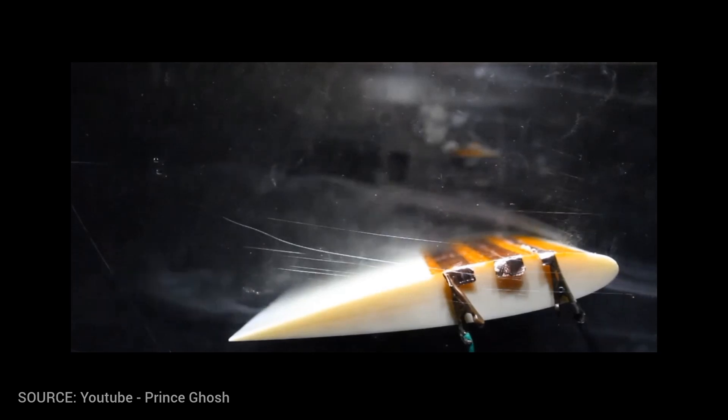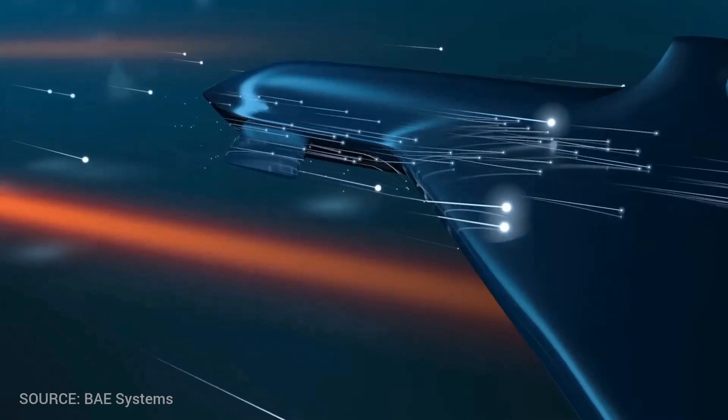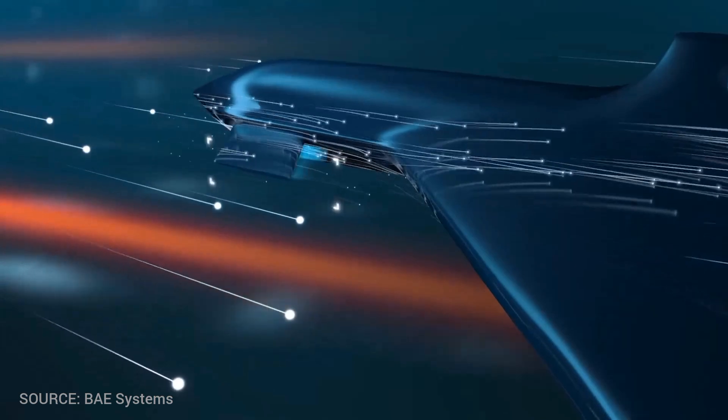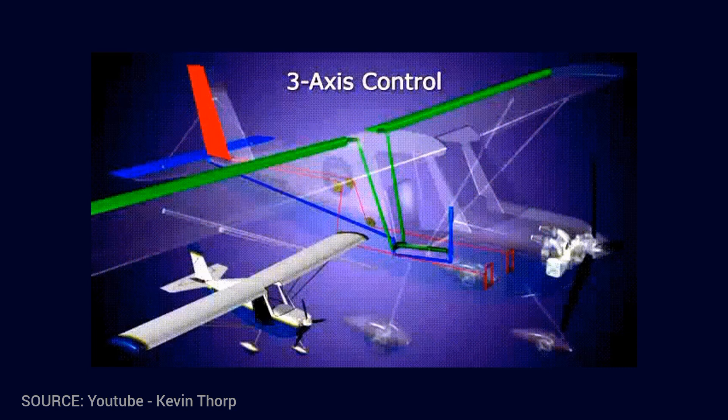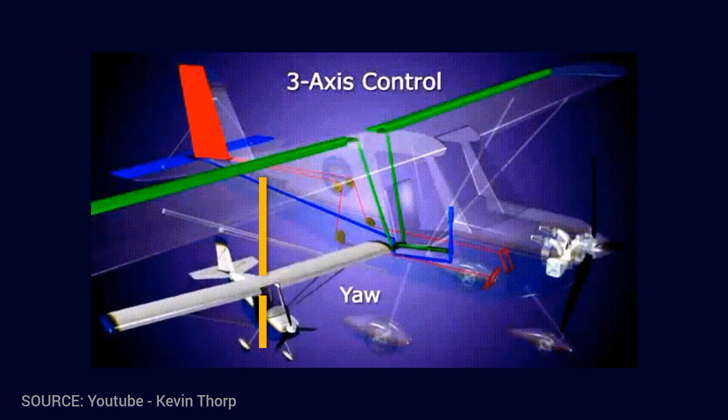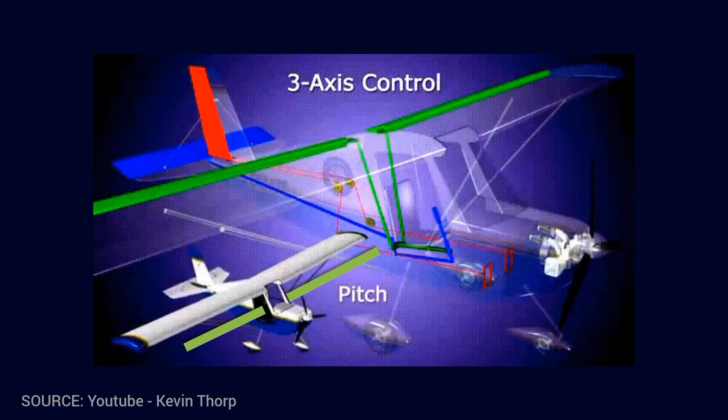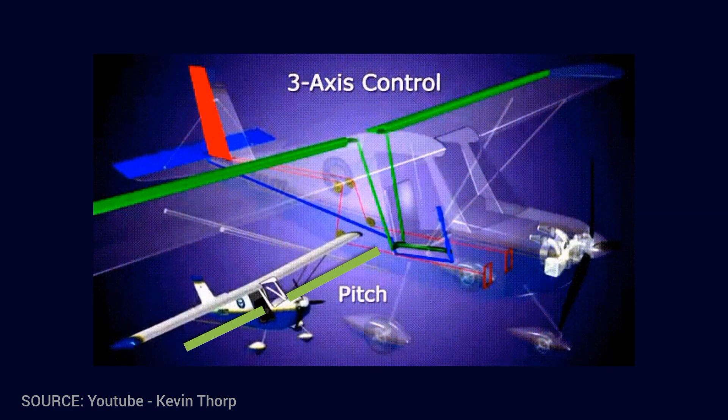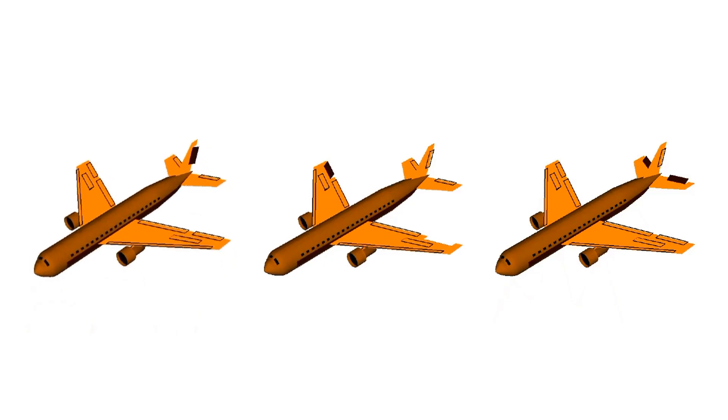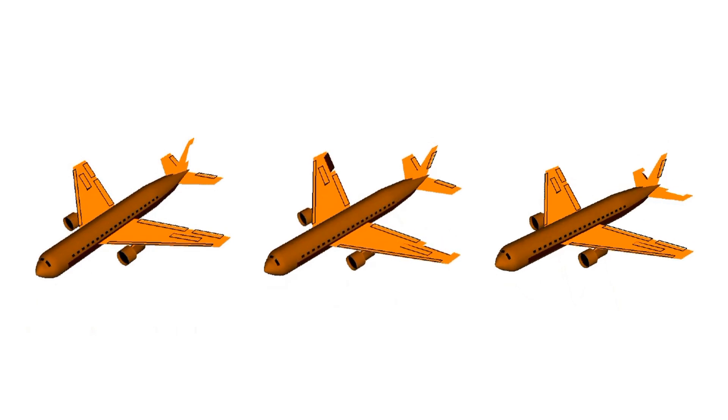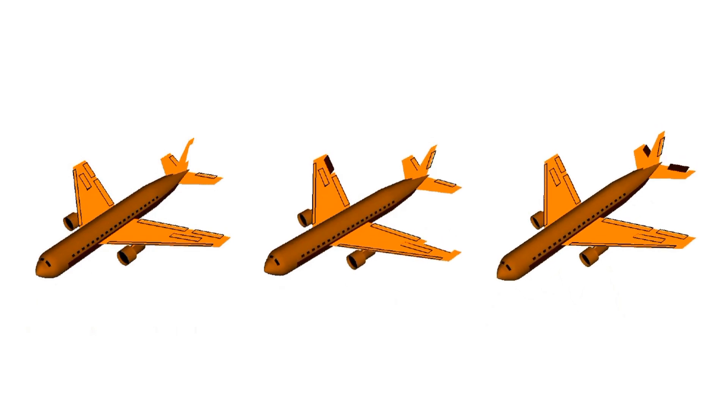Before diving further to see how this technology works and how it could lead to much better fuel efficiency, let's first see what's the purpose of these flight control surfaces. The motion of the aircraft can be defined about the three axes, namely the vertical axis about which the aircraft yaws, longitudinal axis about which it rolls, and the transverse axis about which it pitches. The control surfaces steer the plane during flight and keep the movement in control about these three axes.